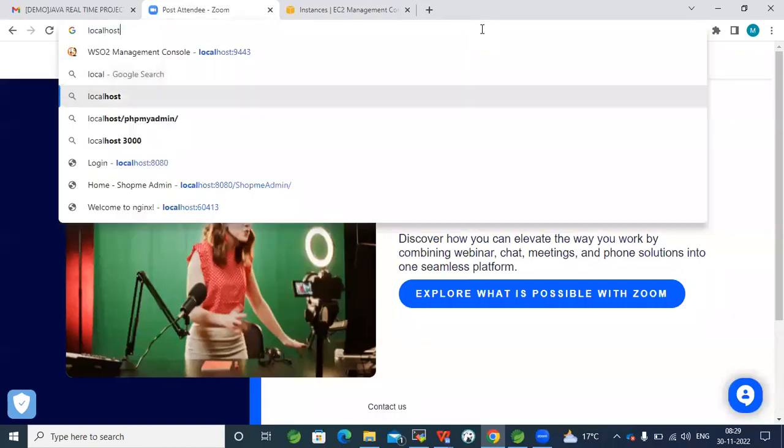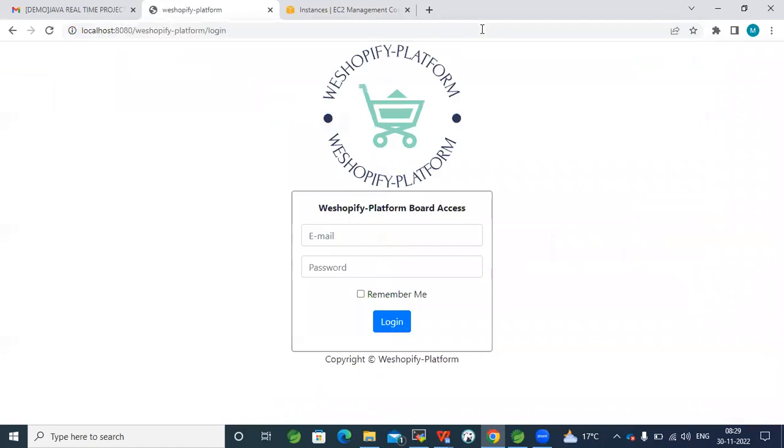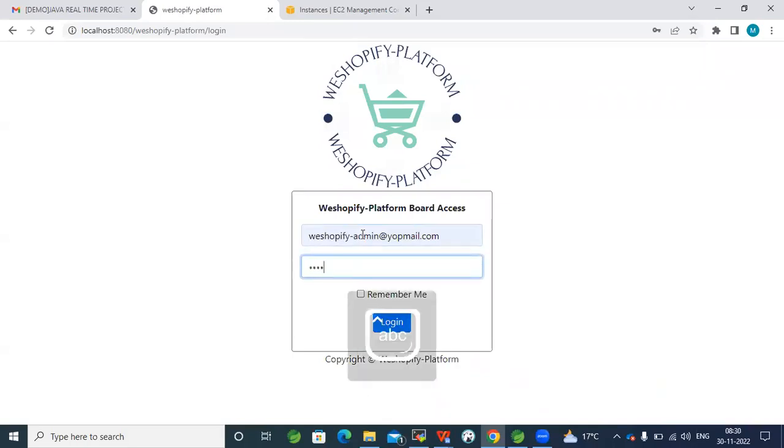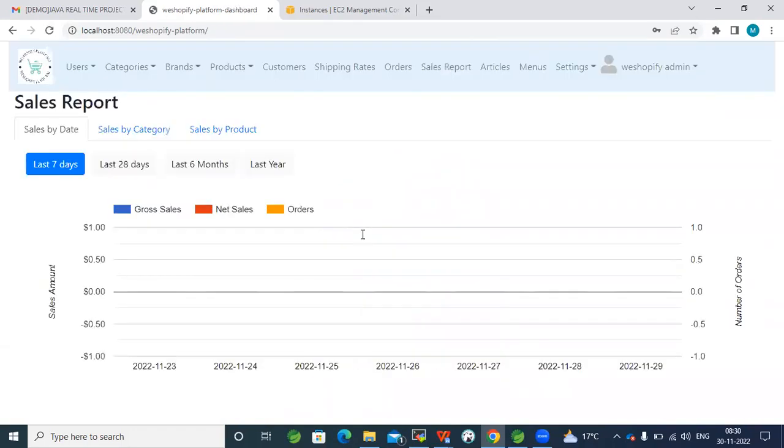So this is the existing application on localhost 8080, the Shopify platform. Let me log in with the super admin. Yeah, so when we have logged in, we can see this application. There are a lot of modules here. These we will discuss going forward.